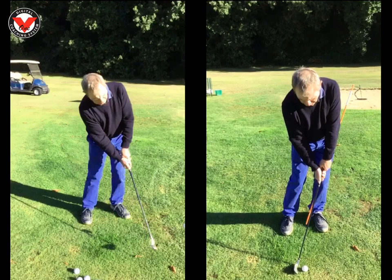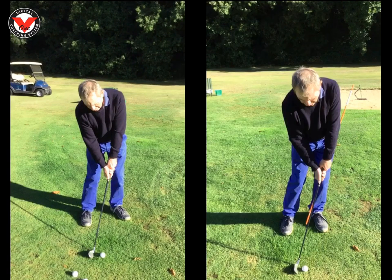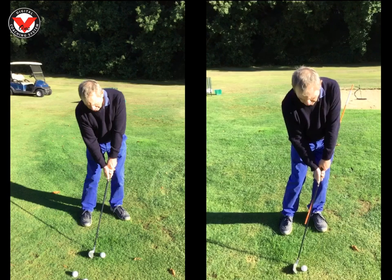So first things first, let's look at setup. Feet are much more together, a little bit narrower. Your top half is nowhere near as tilted. Okay, so a lot better angles there. You look like you've got a lot more weight on that front foot, where on the swing over here on the left, it's definitely on the other side. So very different setup. Narrow feet, hardly open at all, top half in front of the ball. Really important, great setup.